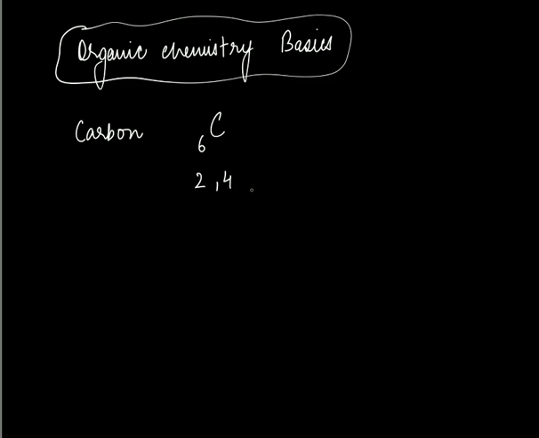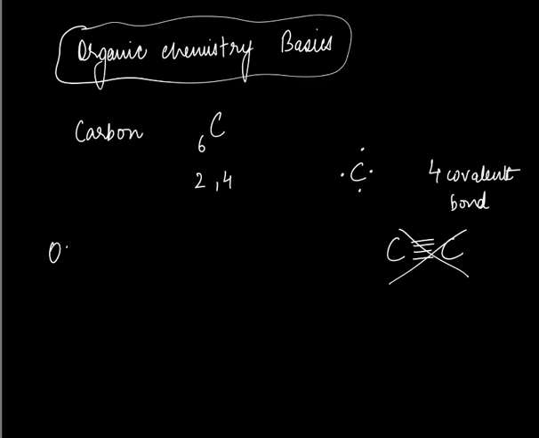So if we see, carbon is having four valence electrons, so definitely it can form four covalent bonds. Now carbon can do multiple bonds also, because in covalent bonding we have double and triple bonds also. We don't have any atom forming four bonds like this, because in this case the atoms are going to come so close to each other that repulsive forces will dominate and there will be no attractive forces at all. So before starting about carbon, let's discuss the occurrence of carbon.